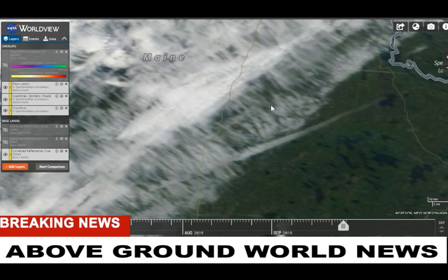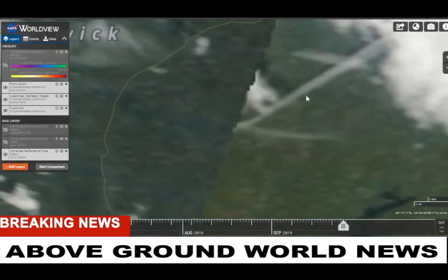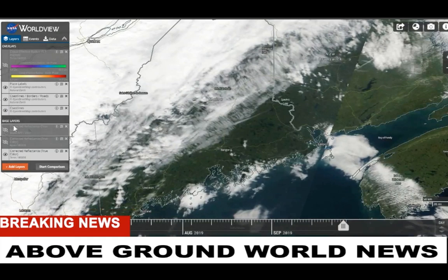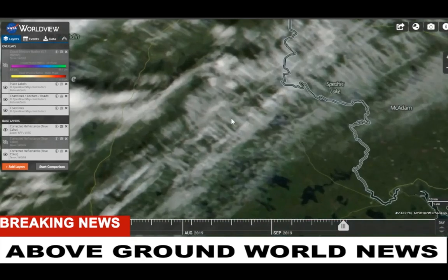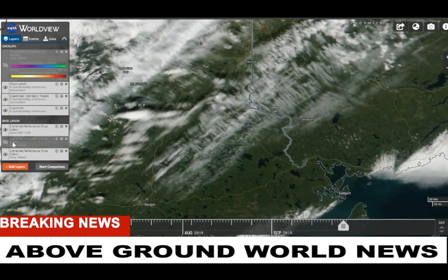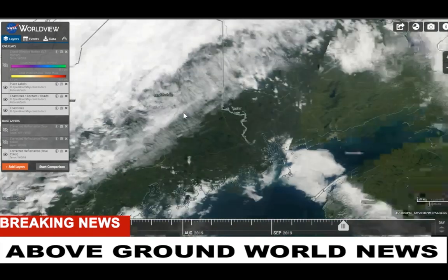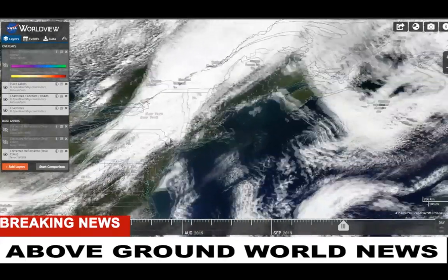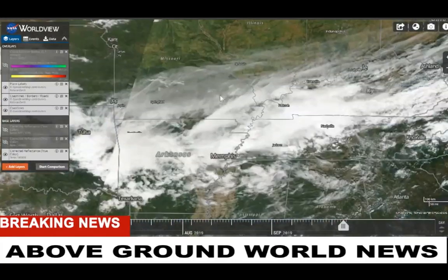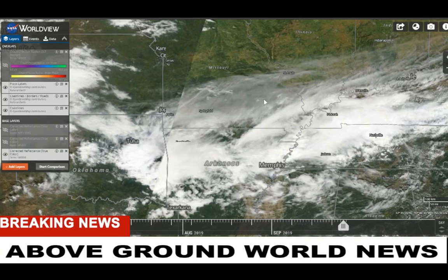All right, so here's what it looks like from the sky. Every bit of it is man-made. It's all man-made clouds via the aerosols, spraying the grids. We can check the layers here. That's probably about when he took his pictures. Sky is dripping from synthetic man-made clouds. That's why I always say, stop the aircraft, stop the ships, stop the Air Force and Navy and all them, and then the skies will clear up.